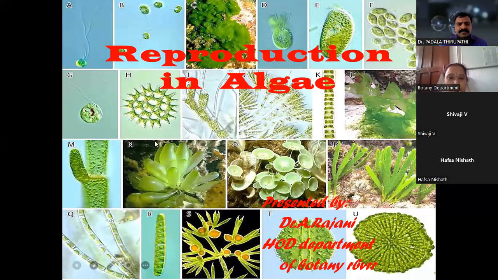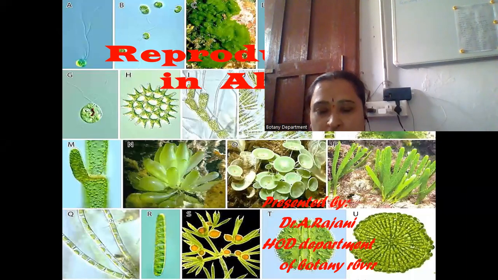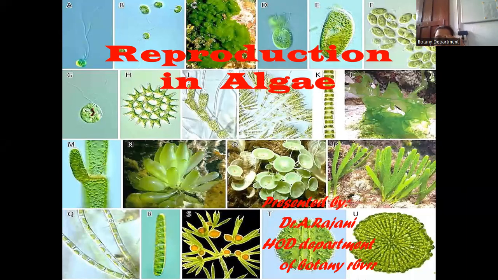In the first class, I explained what algae is, what the study of algae is, the introduction of algae, and how to identify algae. Next, what is the plant body, by what characters we can identify algae, and what the habitat is. Many different habitats are there, one is freshwater, another is marine water algae. Next, the plant body of algae is called the thallus, undifferentiated into root, shoot, and leaf systems.